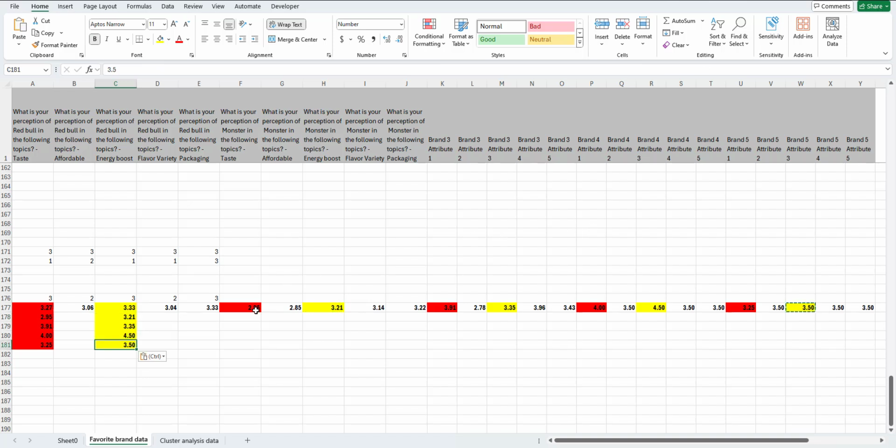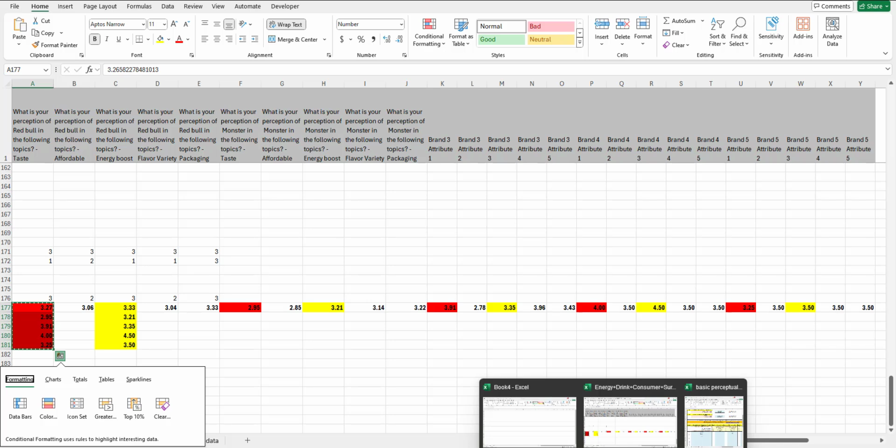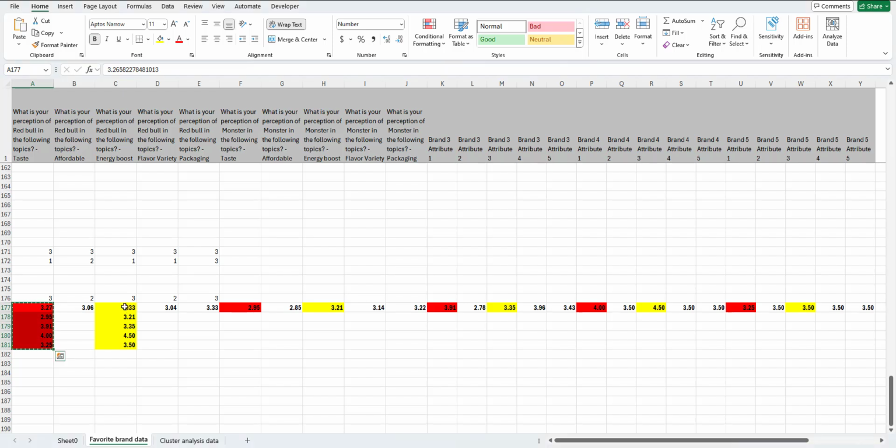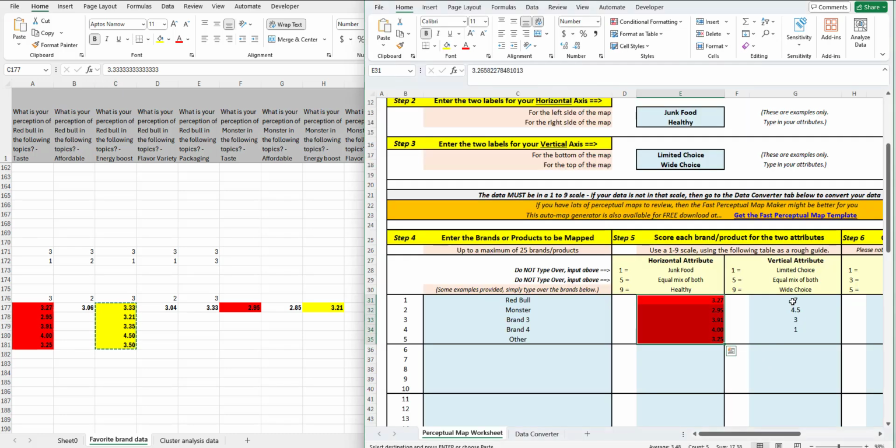So now you're ready to transfer the information to the Excel template. So I'm going to copy all of these numbers together. They represent the ratings for taste on these attributes. And I've copied them, and now I just paste them. And that's what happens. And then for the next one, I copy the numbers here and I paste it into the template, and this is over here.